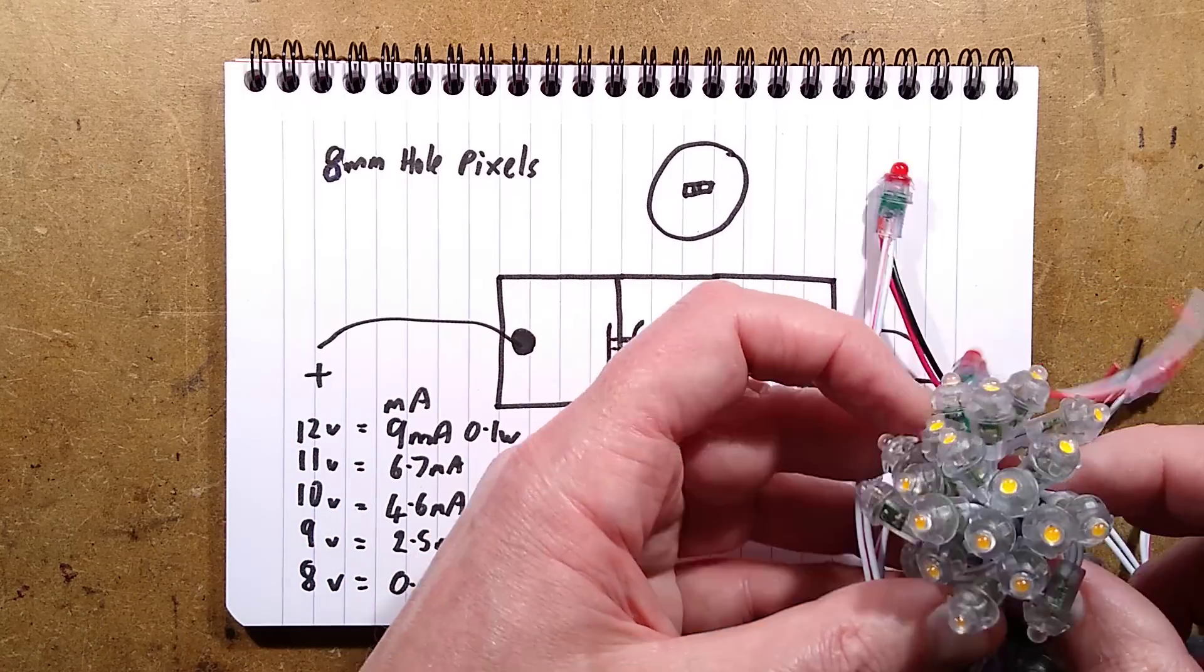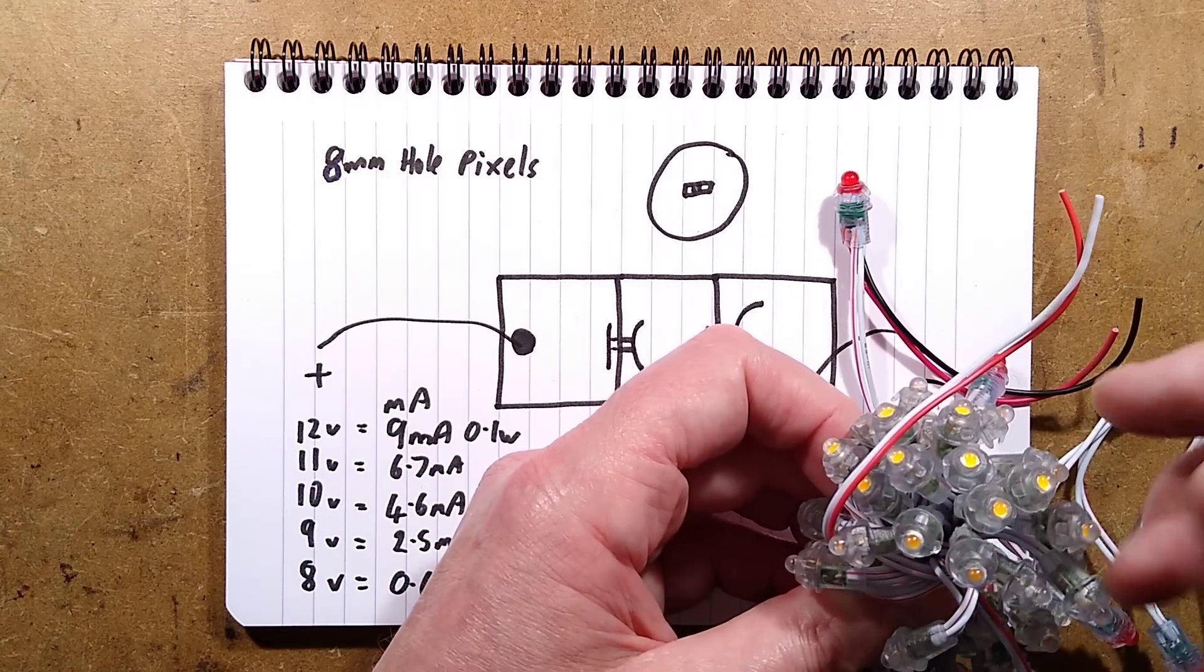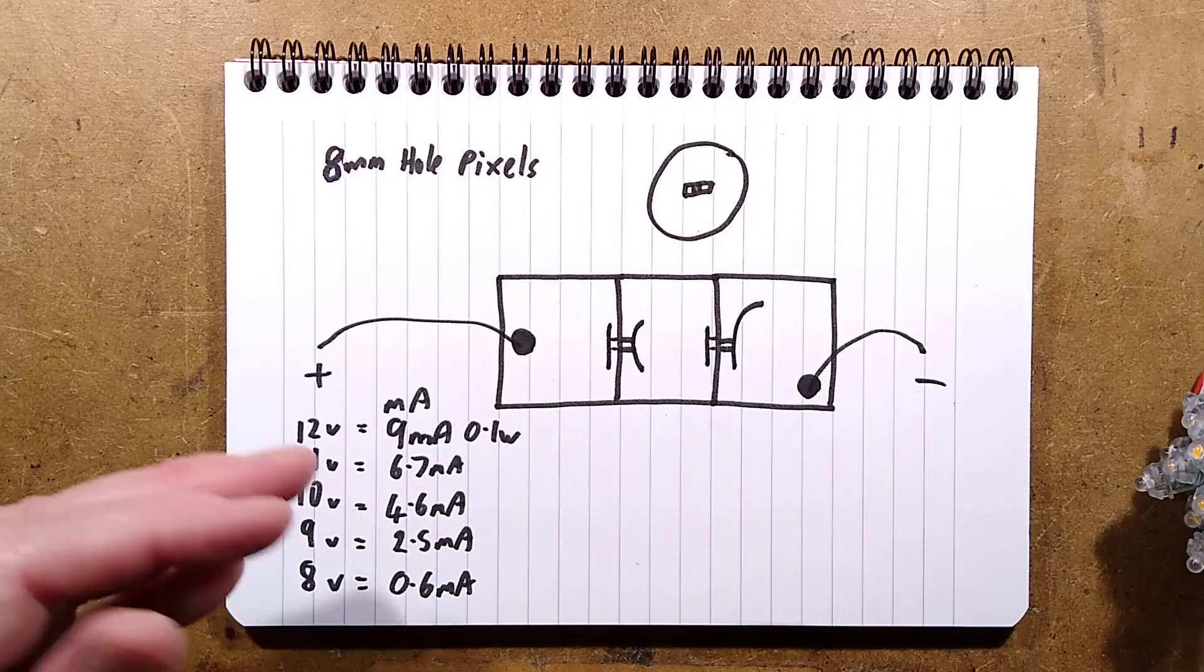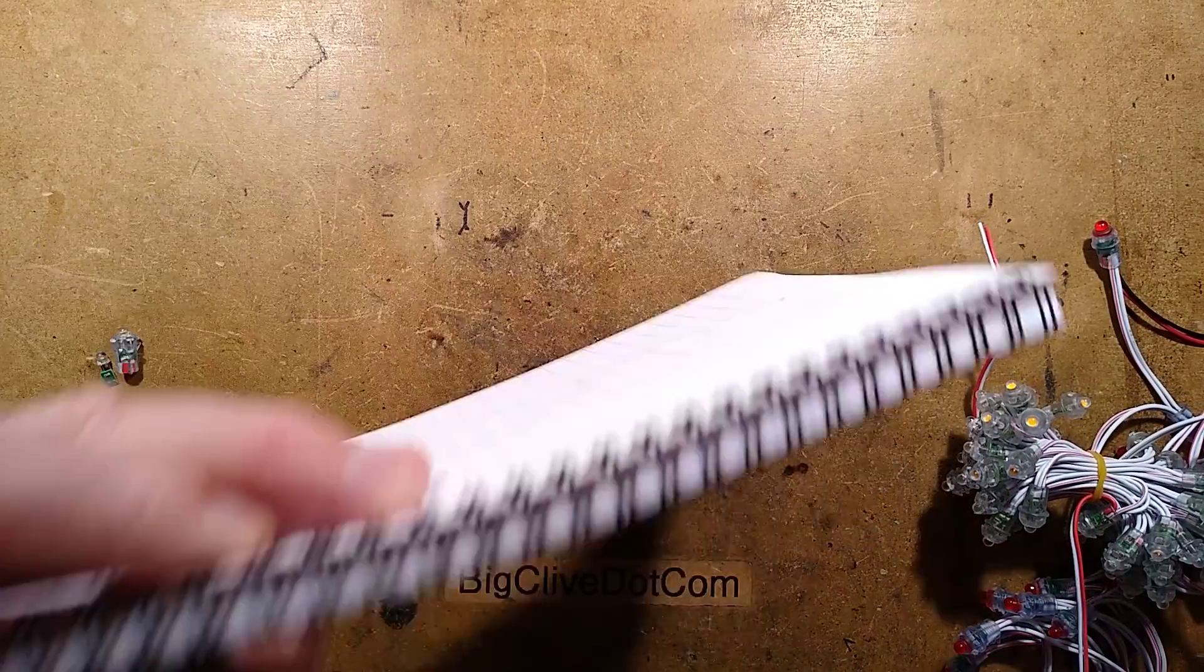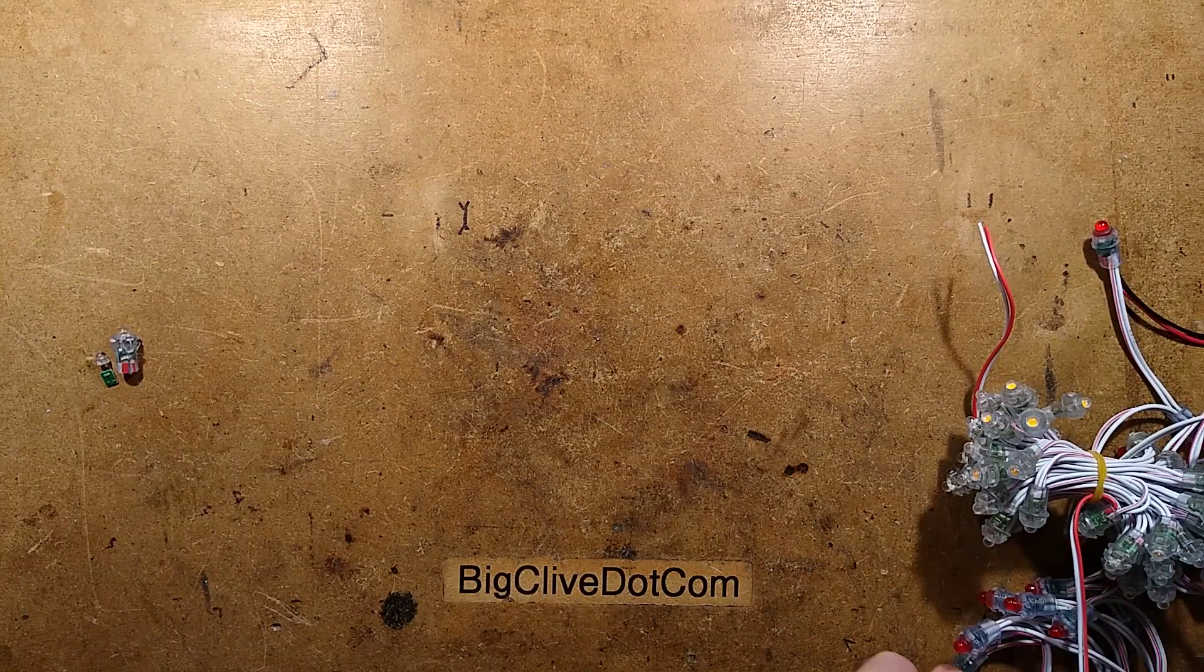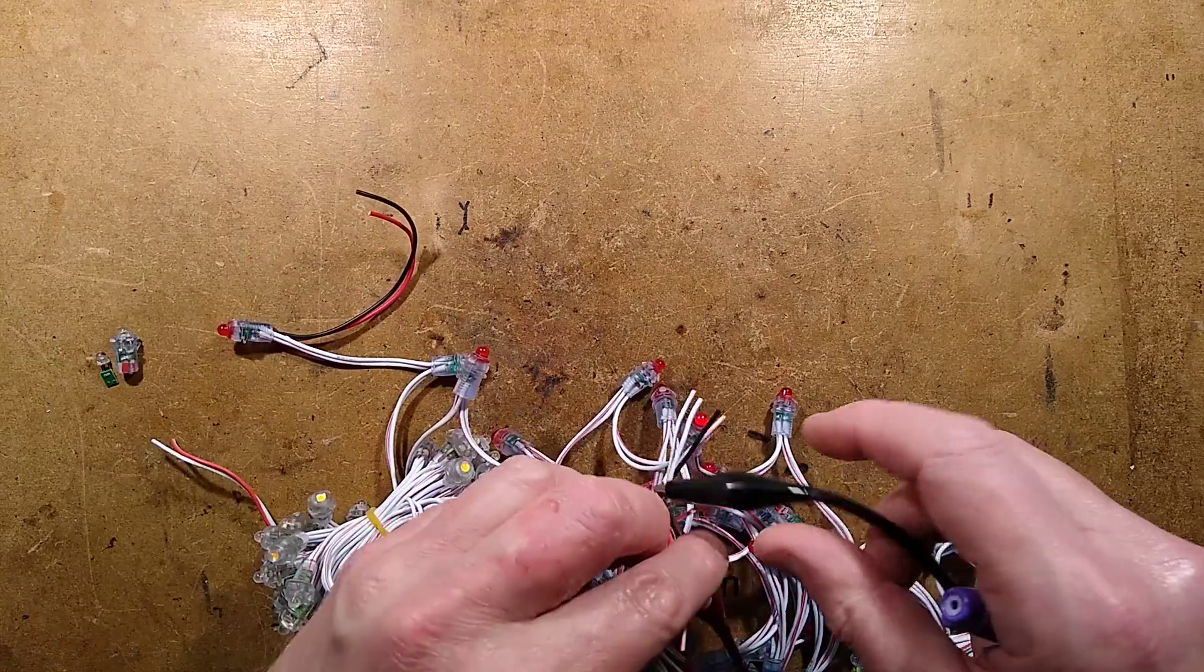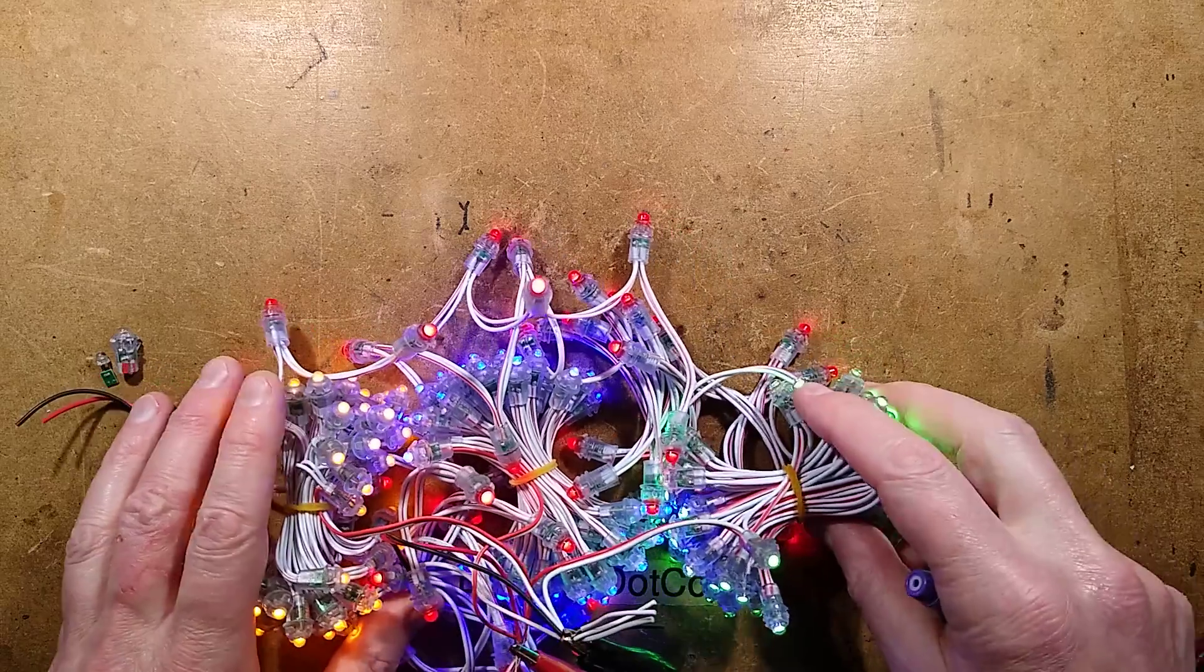That will also result in much longer LED life, because if you run LEDs harder, the phosphor degrades and the chips degrade fast. But if you underrun them, they just last a lot longer. So there are lots of advantages to that. But that is it, they're quite nice. It's good that they've used triple chips instead of basically just using a single LED and a higher value resistor.